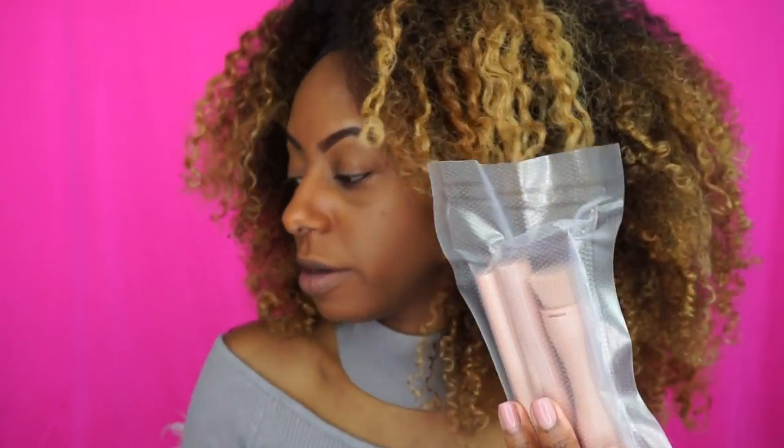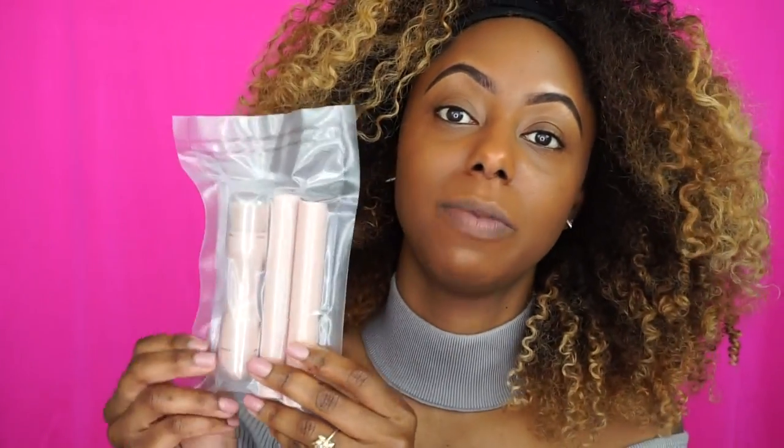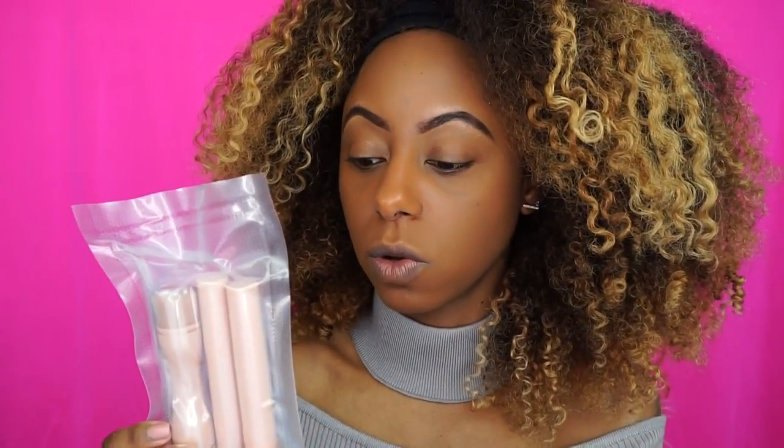Okay, so when you open it up, you get this packaging. Like I said, compared to the price, it does look cheap, I'm not gonna lie. It looks like something you can get from those Japanese slash Korean little stores. That's what it honestly looks like to me. It would have been really cute if she had a really cute box, and when you opened it up, there was her picture, and the products had their own little slot. For the price, I would have liked that better.